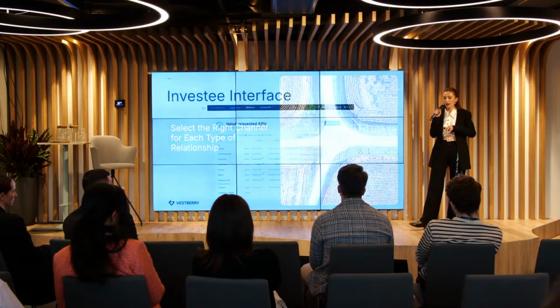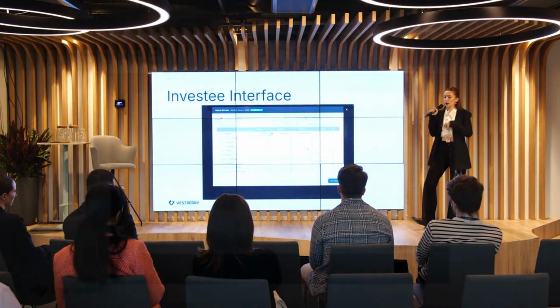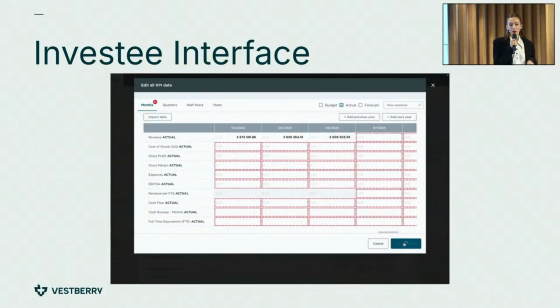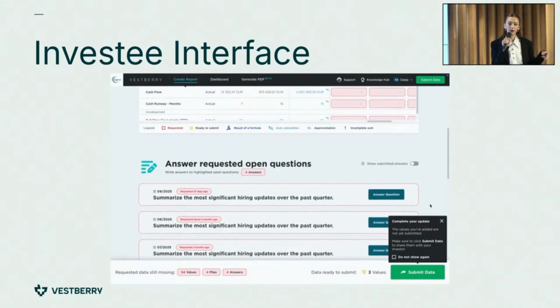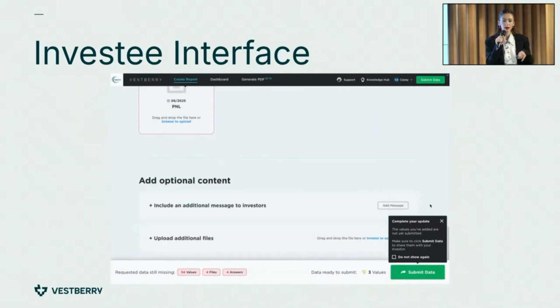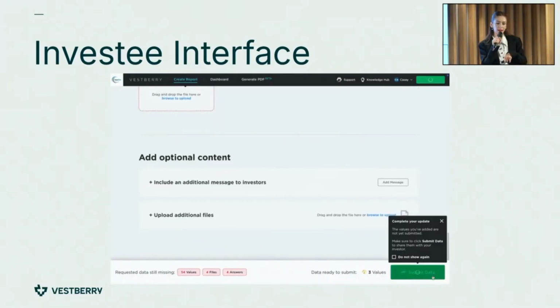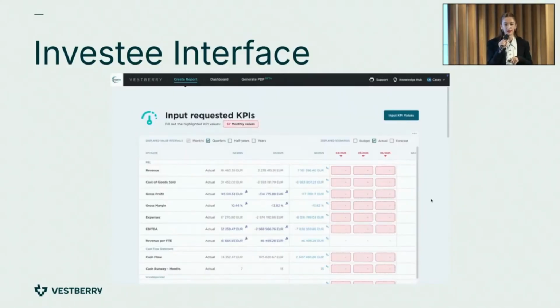So for the first one, where you have a really close relationship and an actual influence over the company, we offer Invest Interface. This is a portal where the company can log in and report the data directly to you. And what we've heard is that for companies that are mature enough, they are already managing their P&L. This just takes a couple of minutes to put the data in and they have it done. Or this is also suitable for companies that need a lot of guidance because you can really define in detail what you want from them and how they should calculate the data.